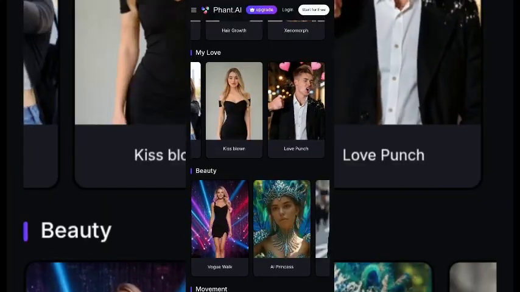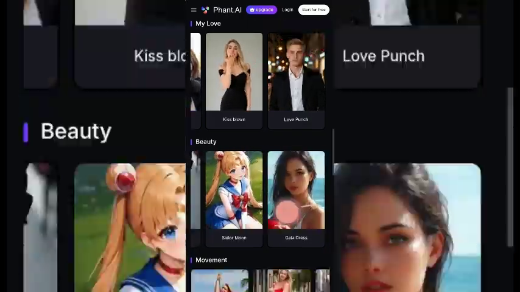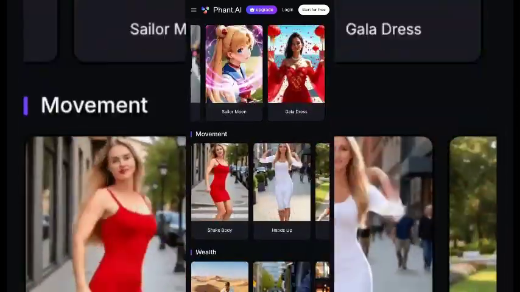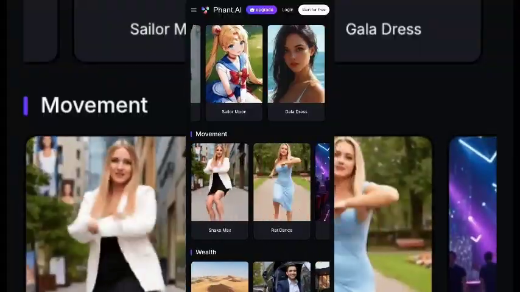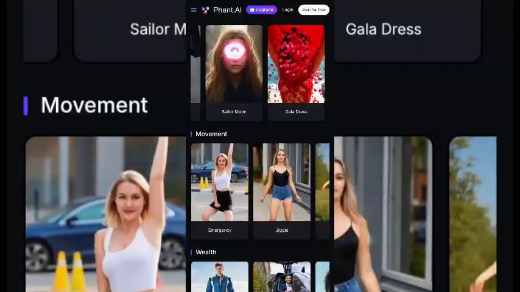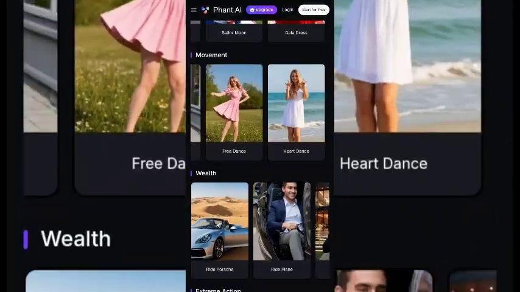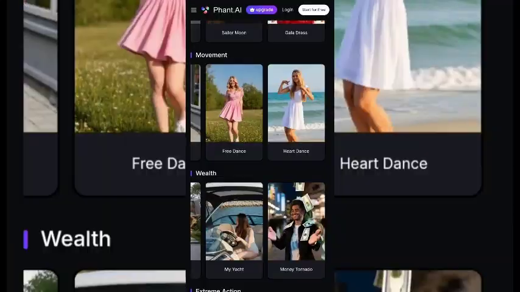When we look at their magic touch, PHANT AI has AI script to video, which means you write the idea, the AI finds the clips, adds voiceover, music, and every other thing you need to make a great video. While vid.io has a one-click magic that includes subtitles, background removal, and screen recording, and they are all super simple.